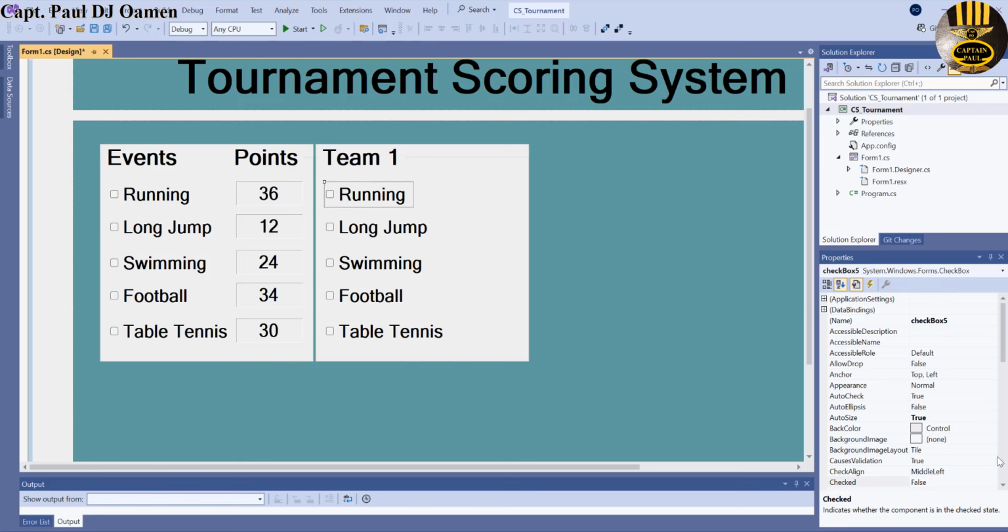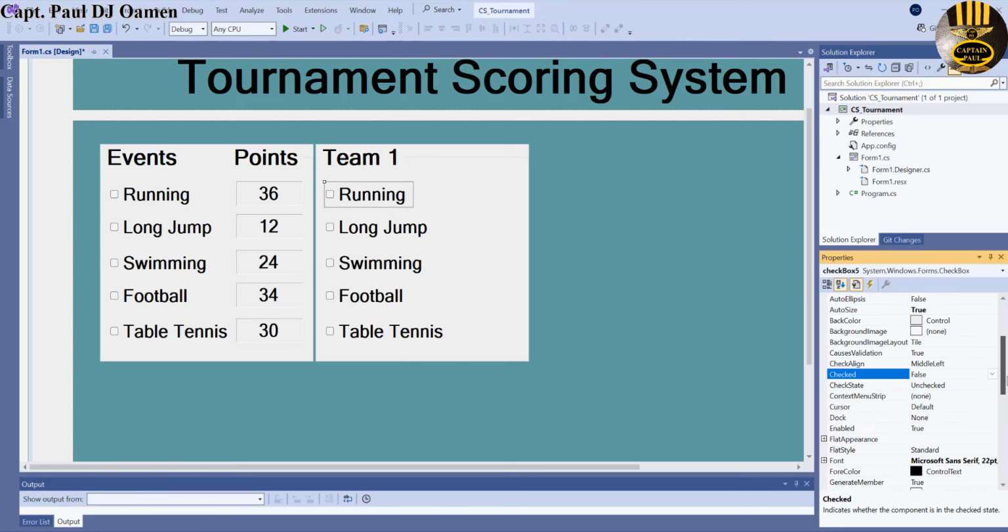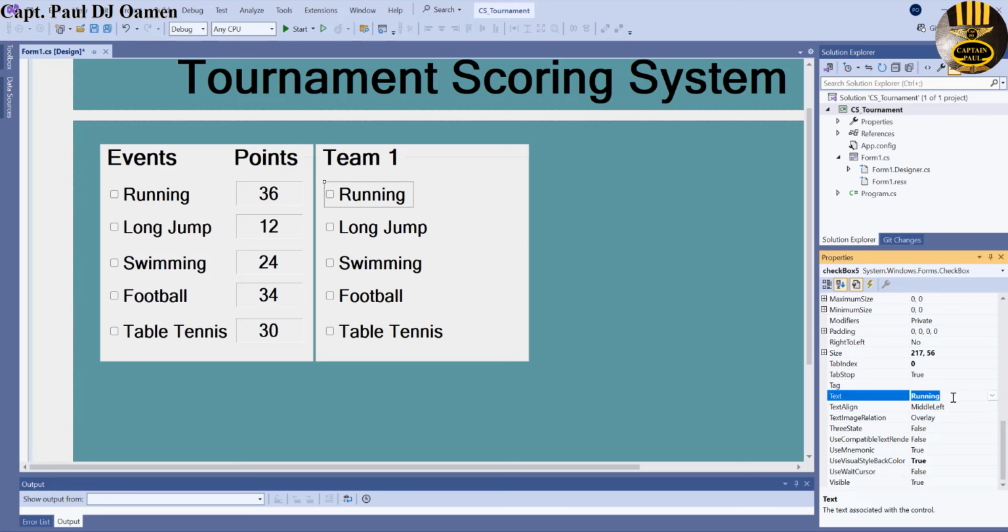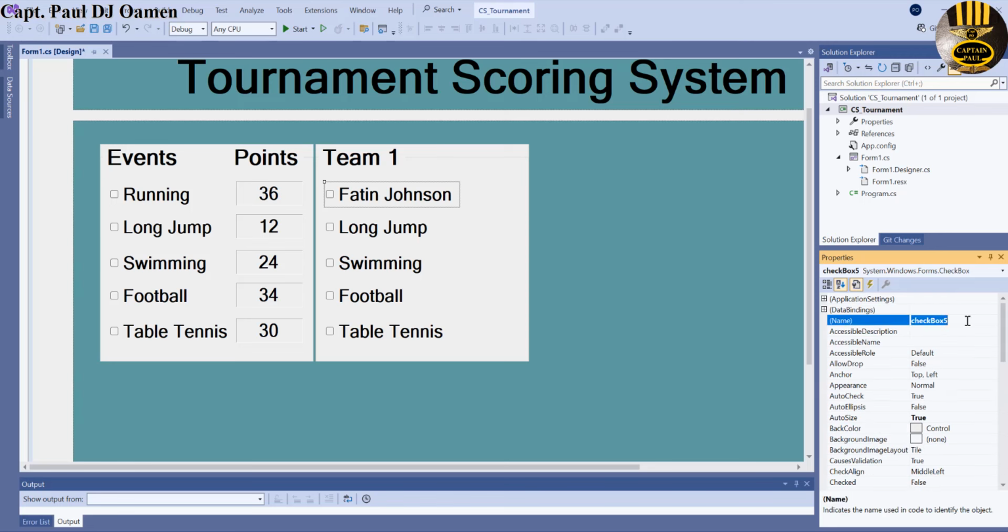Okay, here that's going to be Fatim Johnson. Fatim Johnson here. And Fatim Johnson, that is going to be known as CHK Team 1, Player 1.